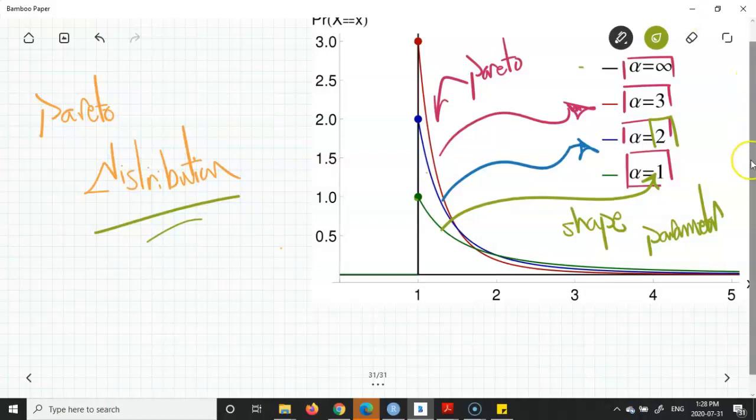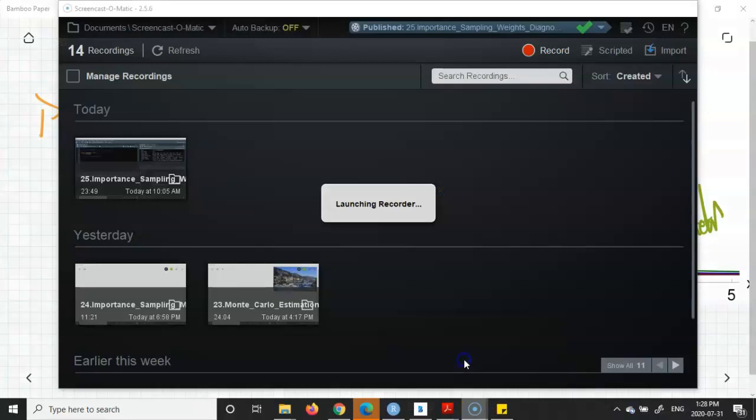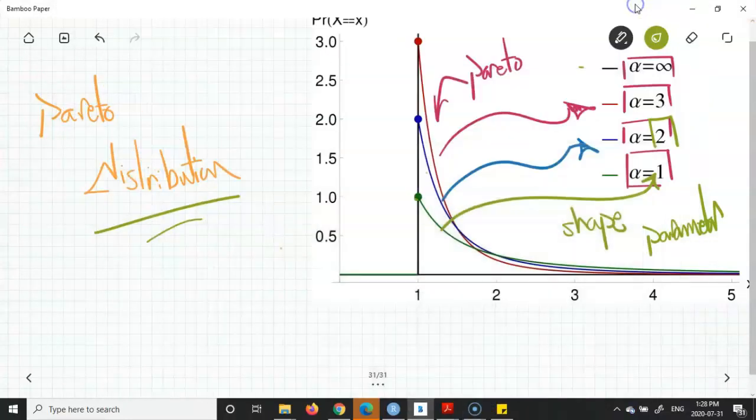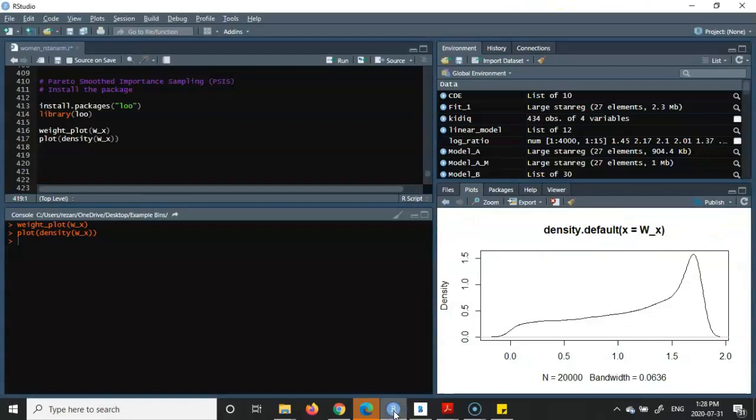And if you go back again to R, to the plots that we have as a density of the weights, just go to R and look at this part of the plot.